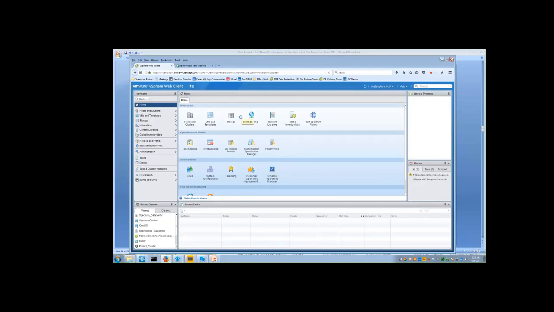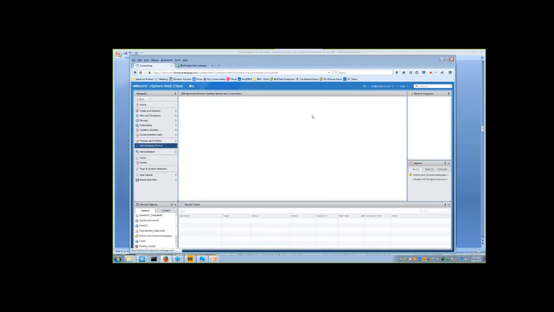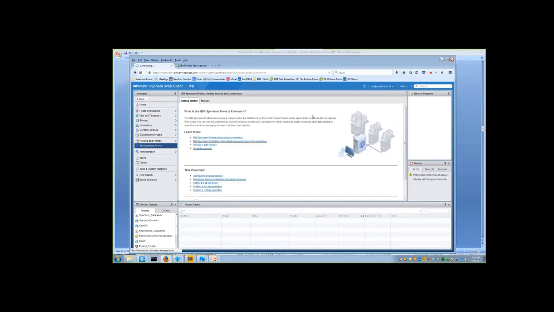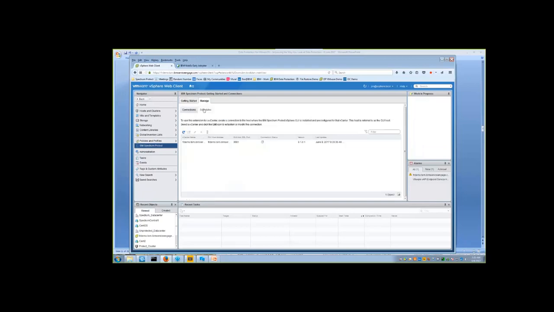There's an IBM Spectrum Protect badge there, and it gets you to a Get Started. And at this point of the installation, there's some additional information. You can click on these links to learn more. There's a Manage tab. We'll get back to that. But you can see after you've done the configuration, you should have essentially joined a vCenter, which is this FR demo, to a Spectrum Protect. So I have a connection here that's verified that represents a connection between a vCenter and a Spectrum Protect server. So I'm actually ready to go as far as doing some basic verification.